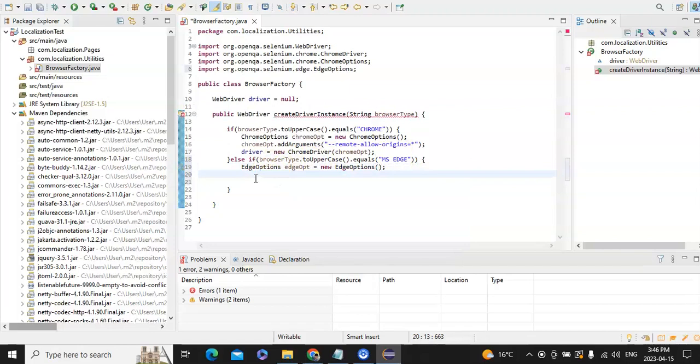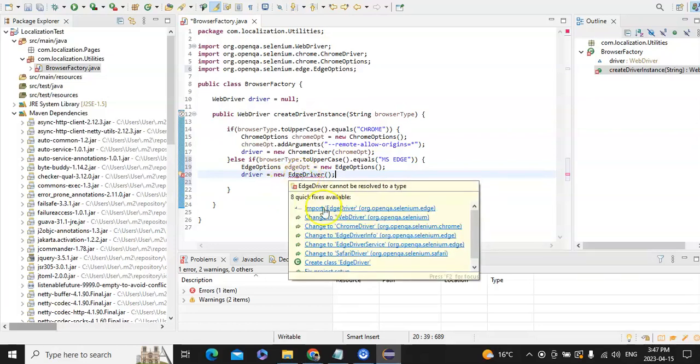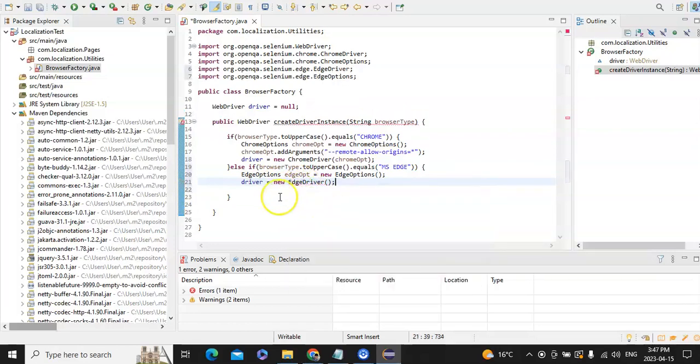After that I'll write driver is equal to new EdgeDriver, and I'll import this one, the EdgeDriver class. Okay, so we are done.